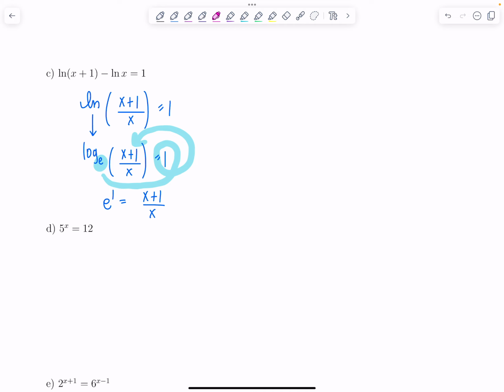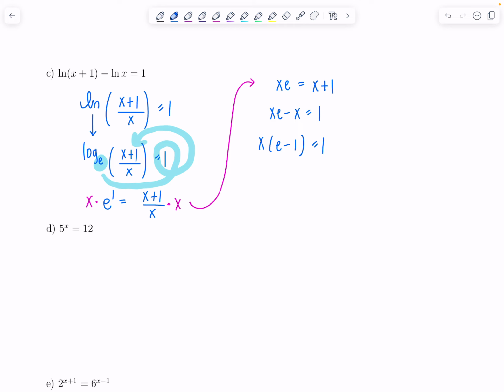What would I do next? I'd multiply both sides by x. Okay. So we have x times e equals x plus 1. Oh, this is kind of funky. The x is on the left and the right. What do? I put them on the same side of the equation. Whoever you're trying to solve for, they all belong together. Everybody that doesn't have an x goes on the other side. And now I can factor it out. So I have x times e minus 1 equals 1. And then lastly, divide by e minus 1. So x equals 1 over e minus 1.